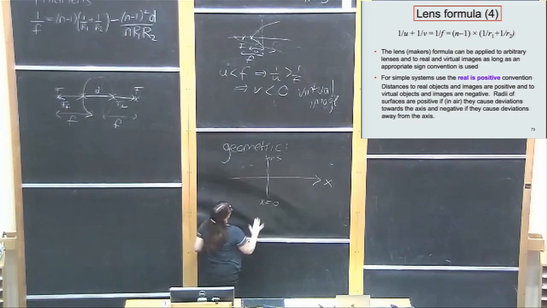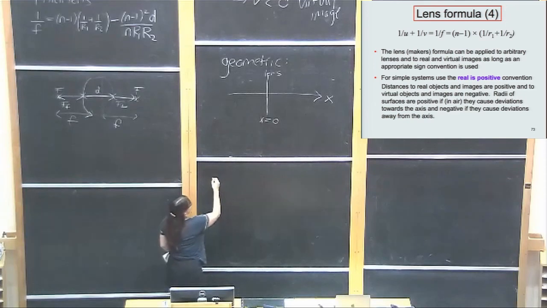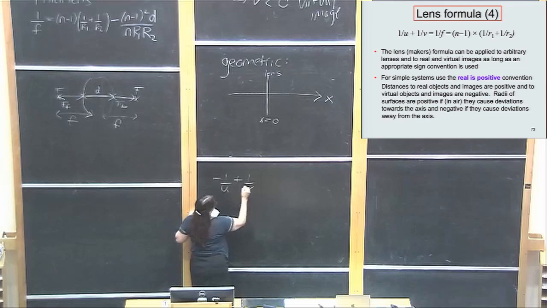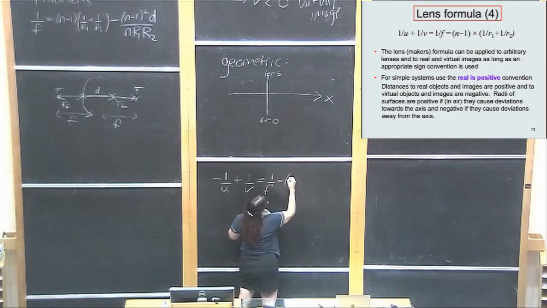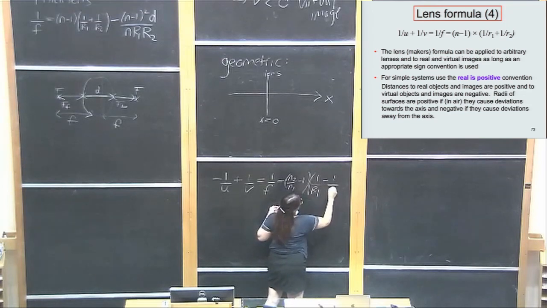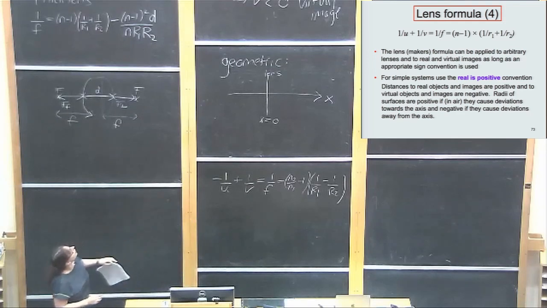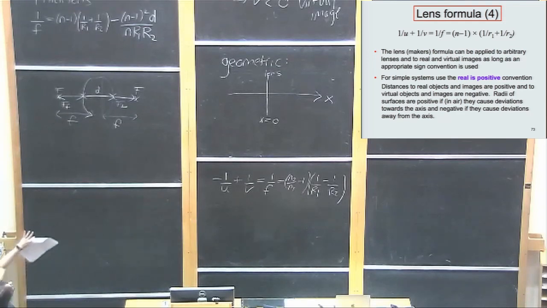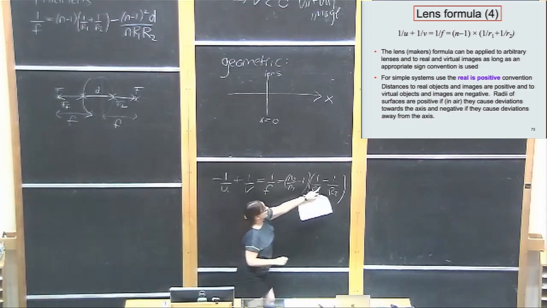Now, I'll return to that diagram and draw a bit more, but let me just write the lens equation that you would see if you were using the geometric sign convention, and notice the signs that I'm putting on here. Keep it general for the refractive indices. So there are two extra minus signs that we don't have. Hopefully, can you still see the other equation up the top? So two new minus signs. There's one here and there's one here.